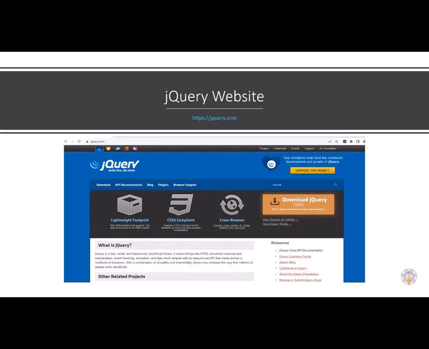jQuery can be downloaded using the jQuery website as https://jQuery.com. You can see a download jQuery option over here to download it. Whichever is the latest version is available on the website.